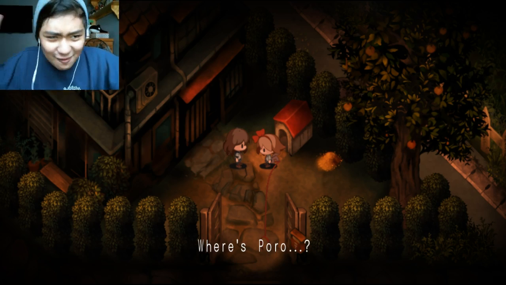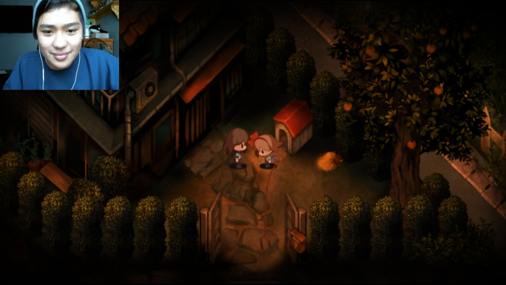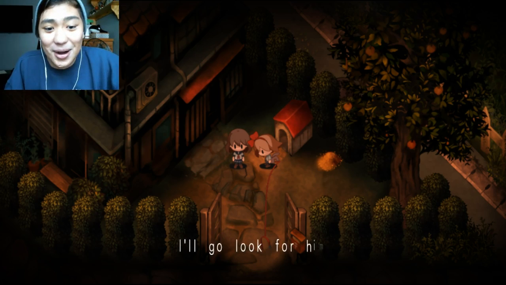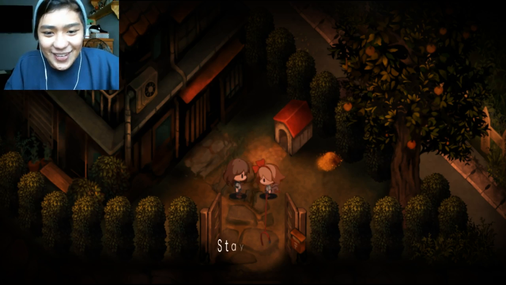Where's Poro? What the fuck? I don't want to talk about it. Yeah. I'm surprised I'm not crying. I'm a little girl, correct? Did Poro run away? No! My god, I literally want to cry now. I'll go look for him. No, that isn't necessary. Stay here. I'll be right back.